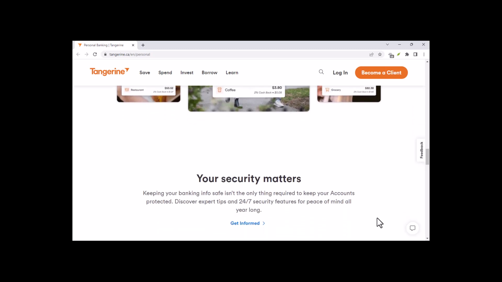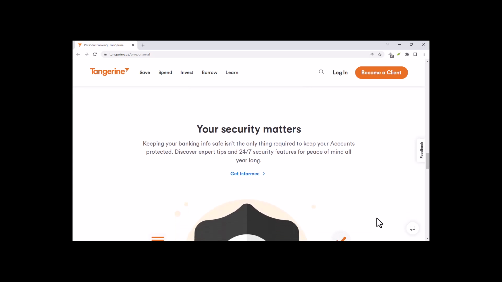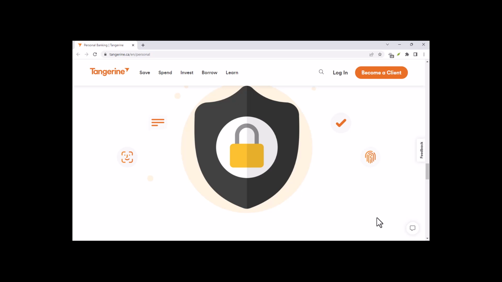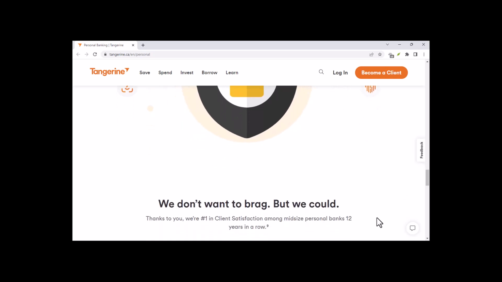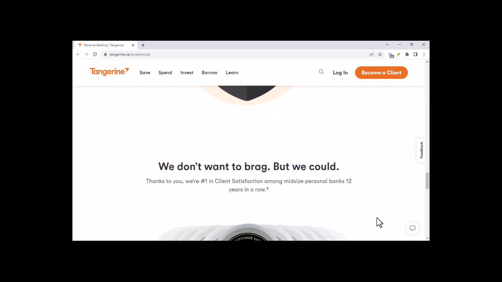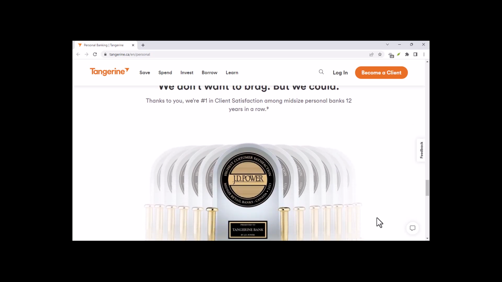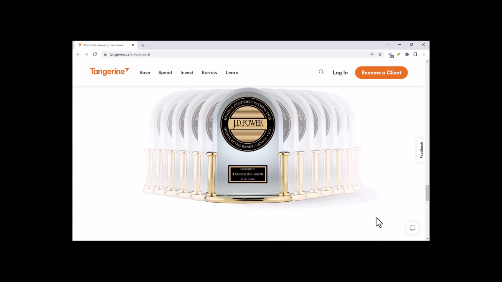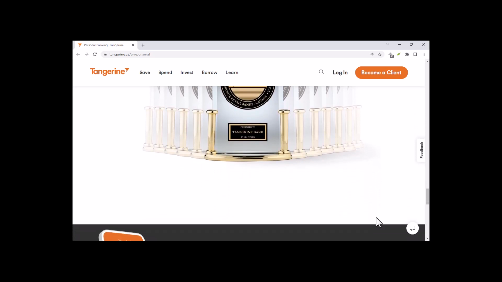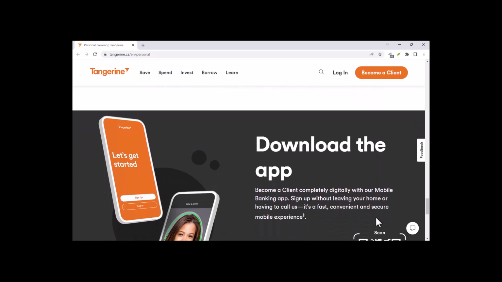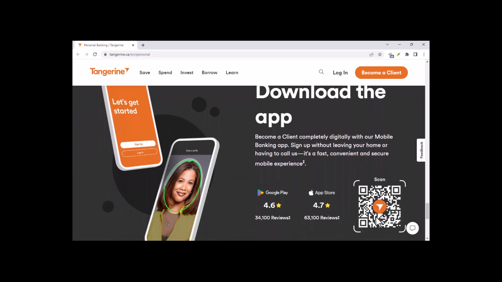How to find your bank's institution number? There are a few different ways to find your bank's institution number. Here are a few tips. Check your bank's website. Most banks have their institution number listed on their website. Call your bank. You can also call your bank and ask them for your institution number. Check your bank statement. Your bank statement may also have your institution number listed on it.